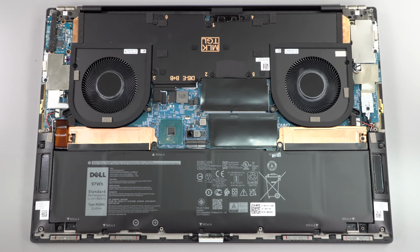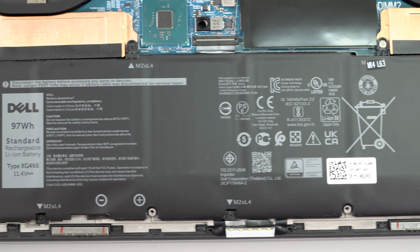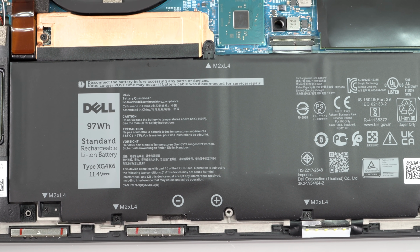doing 130 watts. Speaking of that, if you are going full bore on this machine, there is a possibility that the charge level will drop even while it's plugged in. They say if you are playing Far Cry 6, or you are doing Blender renders, or heavy-duty Premiere 4K exports, not a lot, but say 5% an hour. So that's normal standard operating procedure, Dell says, basically for that, because your CPU and your GPU alone can consume quite a lot of wattage.